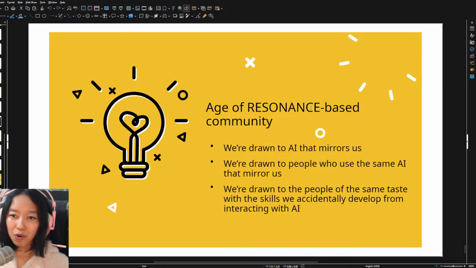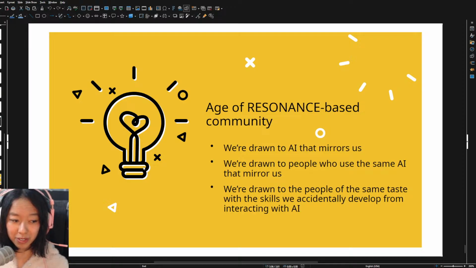What comes moving forward is the age of resonance-based community, because right now we already have the atomization of community. They don't think family is important anymore. Why do you make babies? You just have to be single or in a casual partnership the whole life, being an employee until you perish, you know.